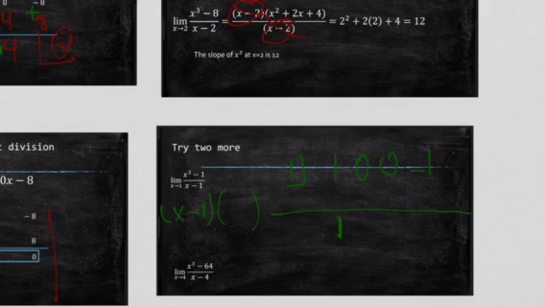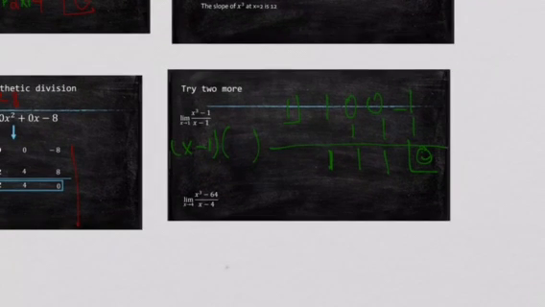And then 1 times 1 is just 1. And then 0 plus 1 is 1. Okay. And then 1 times 1 is 1 again. Right? And 0 plus 1 is 1 again. And then 1 times 1 is 1 again. And negative 1 plus 1 is now 0. So that's good. Okay. So what we're left with is 1x squared plus x plus 1.